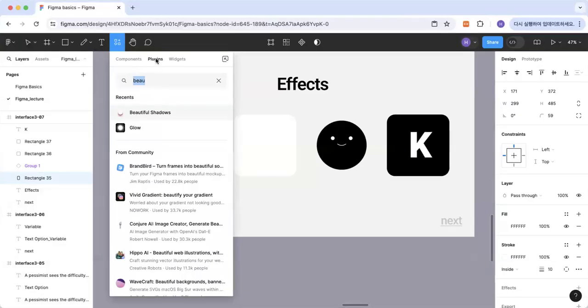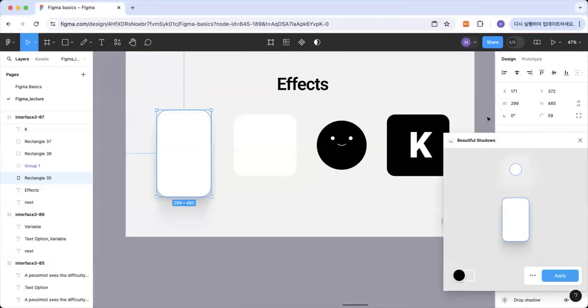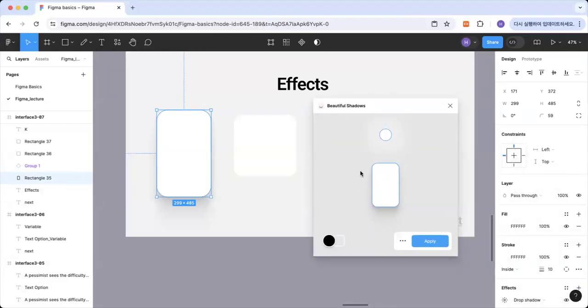And from here, press the plugin tab and search for Beautiful Shadow. And you can find this small window, which is named Beautiful Shadow.